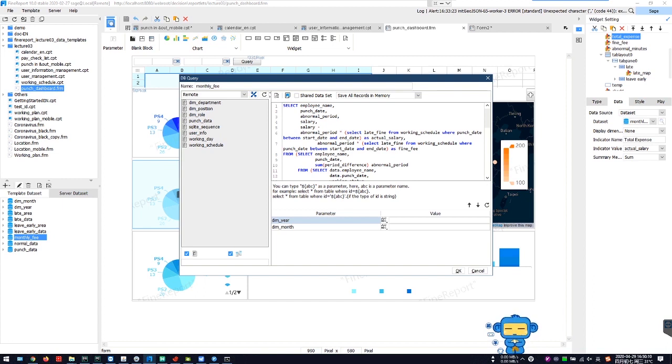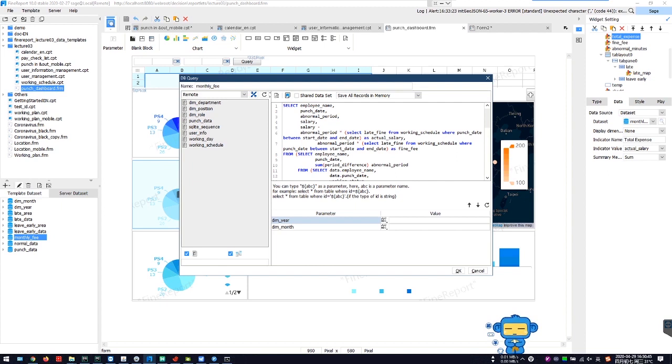Not like other reporting tools, where there are only limited choices. For example, change the format of the data and calculate the summary of the data. That kind of tool. The calculation methods are limited. So FineReport is totally different. Users can define their own way to calculate the data.